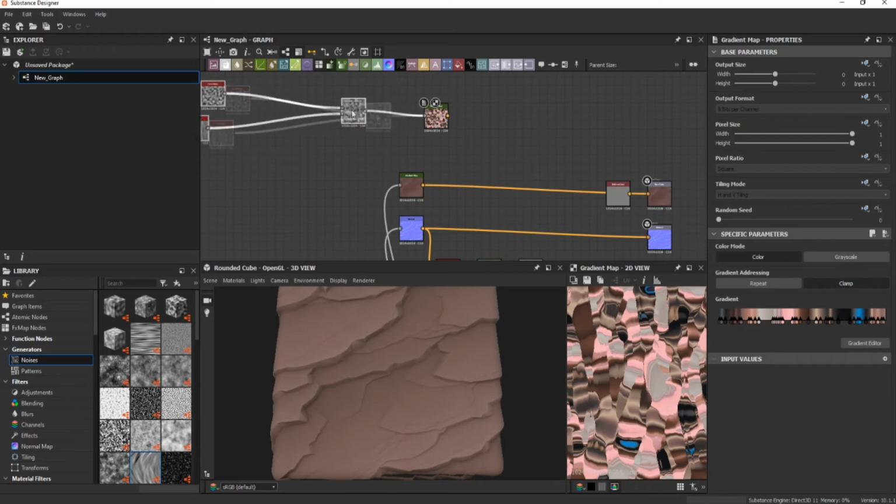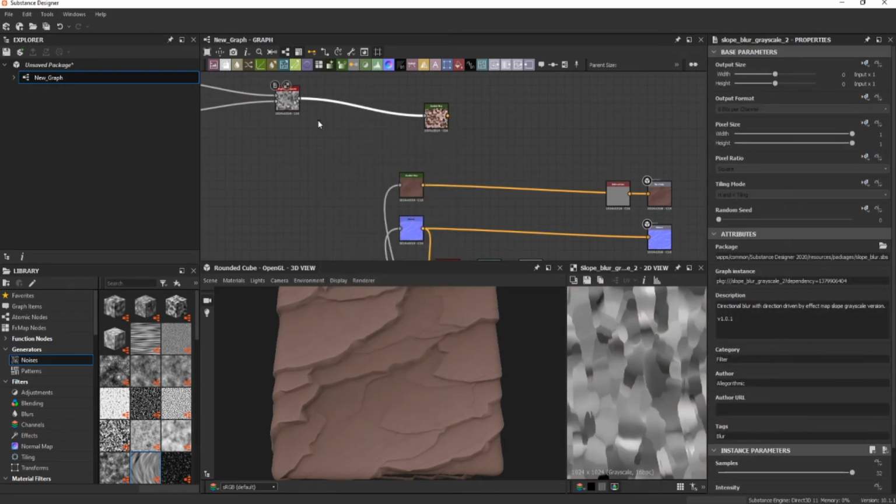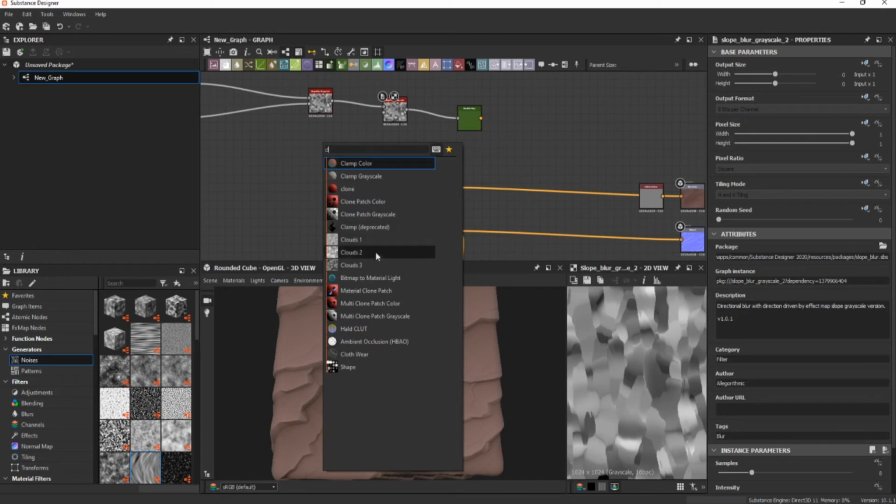Pick some random colors. I will make a slope with the clouds.